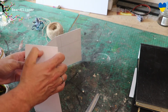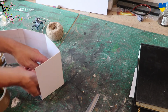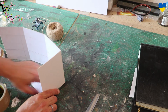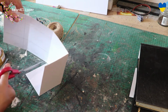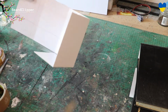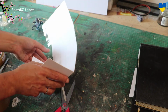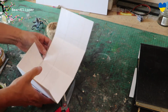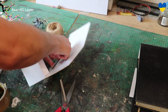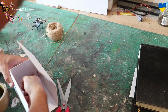and get it sealed. Now I'm not only going to seal on the inside, I am also, this is proving to be difficult, I'm also going to seal the outside. Now of course I'm going to need to cut, so actually let's put that cut in as well before I do. So I need to cut the corners, otherwise it won't fold. This is being a little bit fiddly, but actually so far so good.